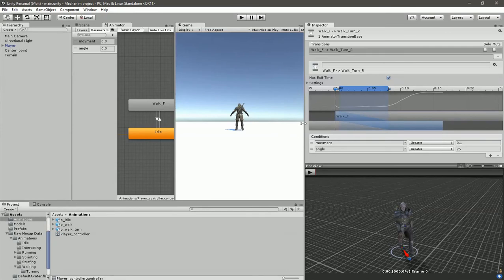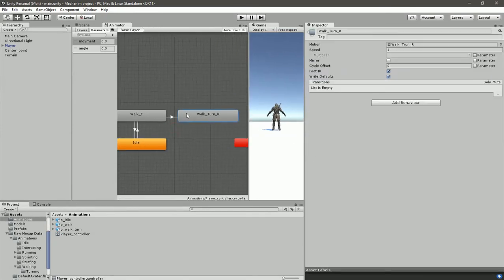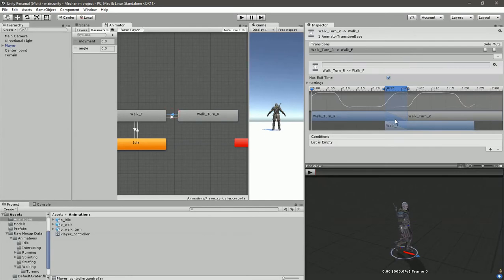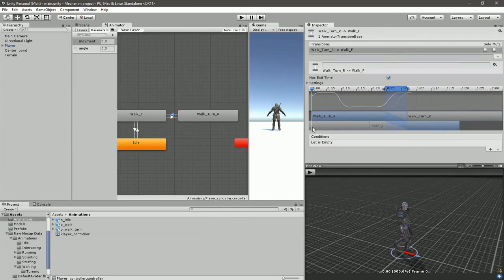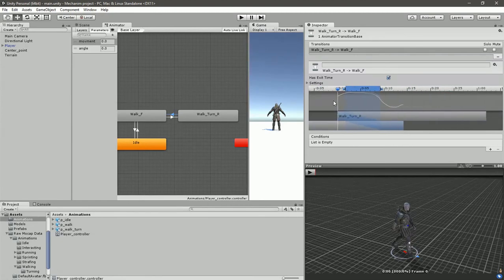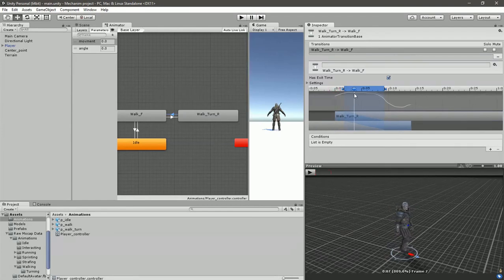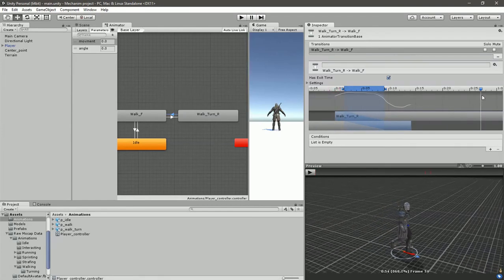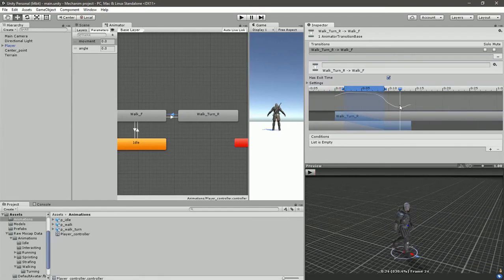And now I'm gonna make the transition back and move it over here like this, and it works really well.